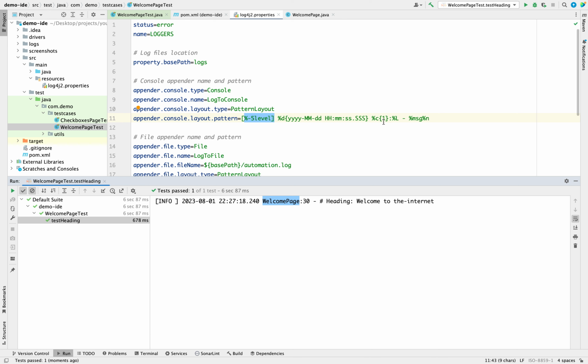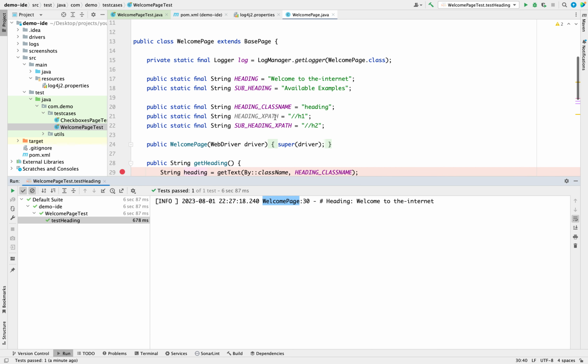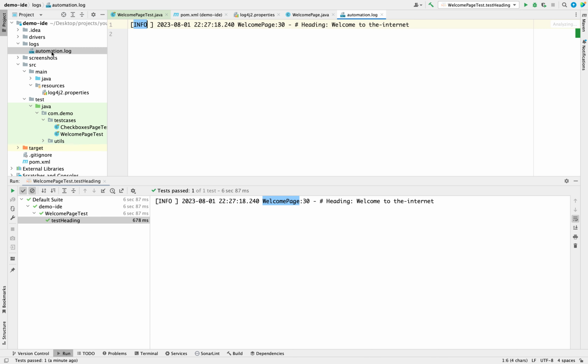Then this is the class in which we have added the logger, and this is the line number, and this is the message. So we see this is at line number 30, that's why it's 30, and this is the class name.